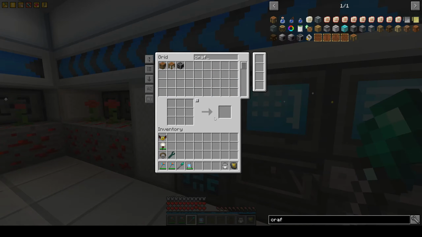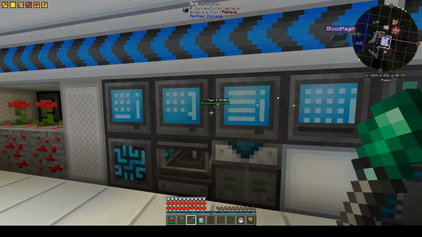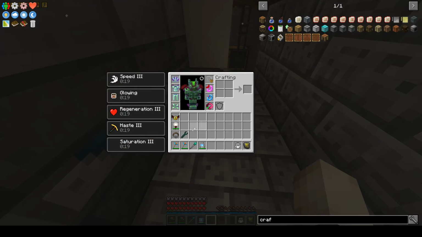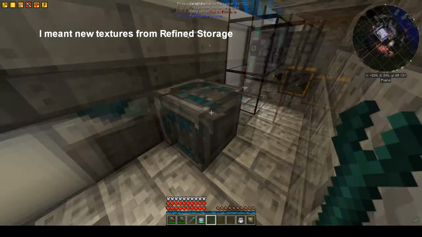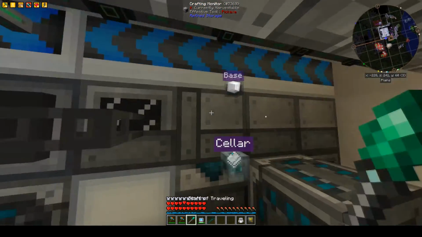Now, let me check out, do I have any crafters? I do. This is a Refined Storage one. Yep. So if I were to put this crafter, then I'm going to have to rotate this. And the other thing is, with the texture pack, now we can see easily which way it's facing. So we need to have it face into the crafter, of course.